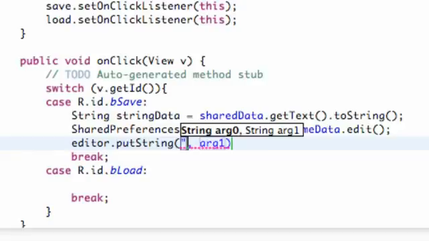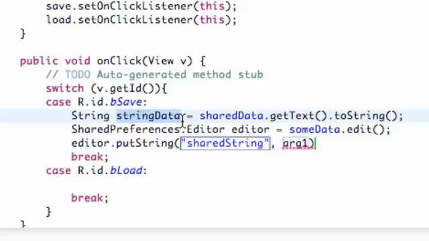So we're going to say something like shared string. We can reference this later because this is the key, and the actual value is going to be from our edit text that we set up in our last tutorial. That's going to convert whatever our edit text is into a string, and that's what we're actually going to save. So we're going to save our string called string data.